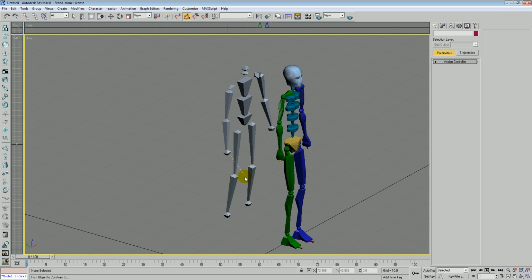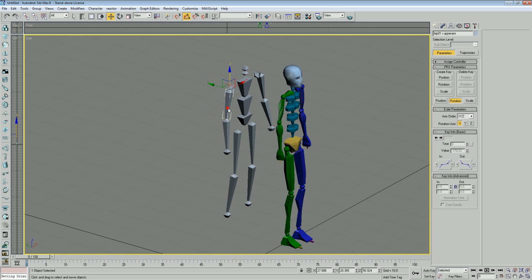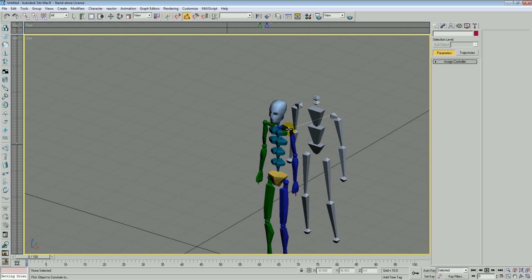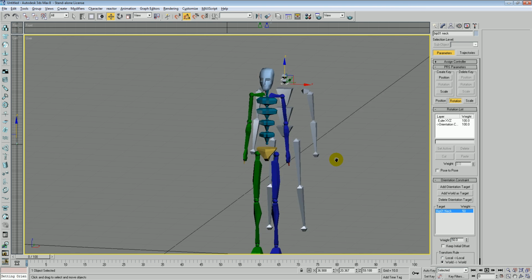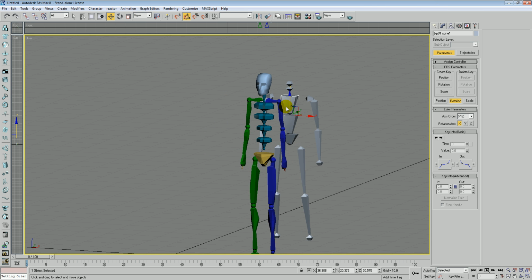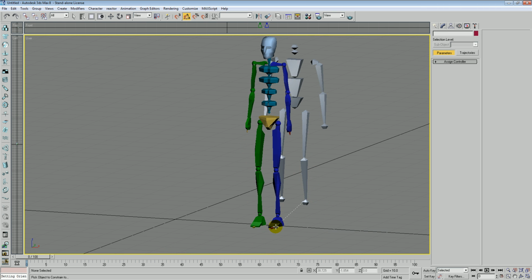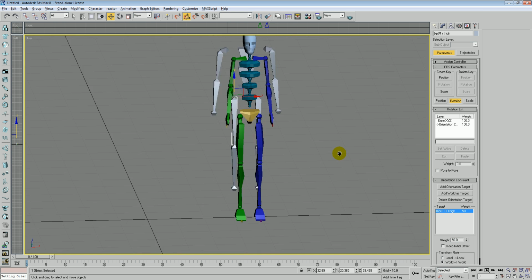So we got our constraint set up on a hotkey, and you want to just select one bone, hit your hotkey for the constraint, and constrain it to the same bone there. So that arm to that arm, collarbone, the other collarbone, arm, and you'll see it matching up as you're doing this. It's best to have your two rigs somewhat in the same position, otherwise you might get confused. I probably should have added or deleted maybe a neck or a spine bone, but it doesn't matter. Your pelvis has to be to the pelvis there. Keep going down the legs and the foot, and the other foot, the other leg. So there, that's all orientation constrained.